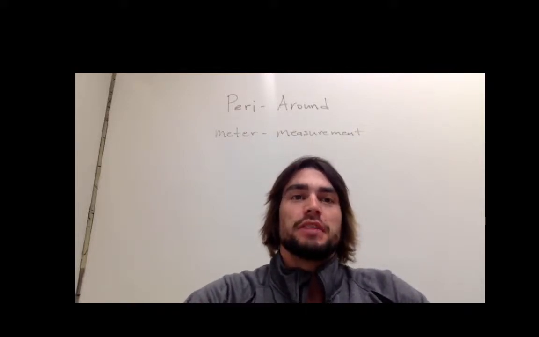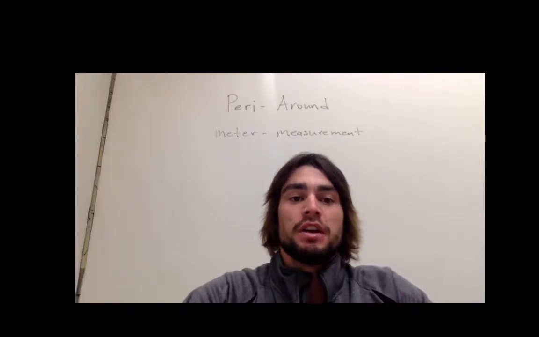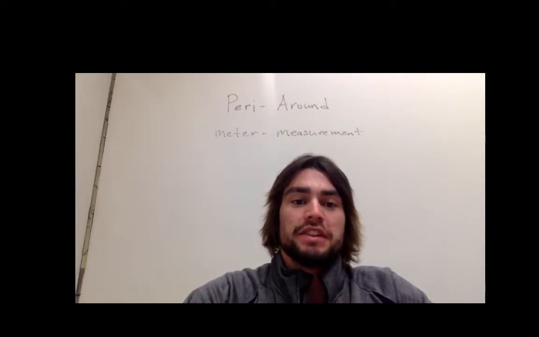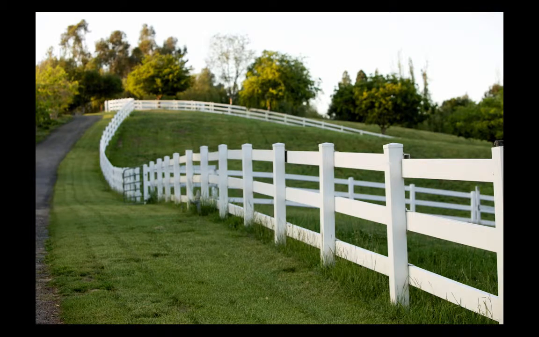In this video today, I'm going to inform you on some basic mathematic concepts in the area of perimeter. First off, I think I would like to define the term. Perimeter can be defined as the distance around an object. This is seen throughout our everyday life with fencing and many other such objects in the real world.